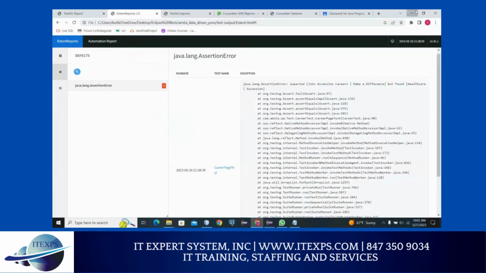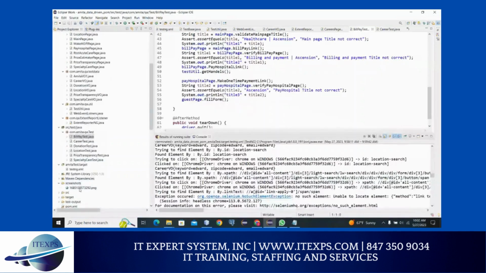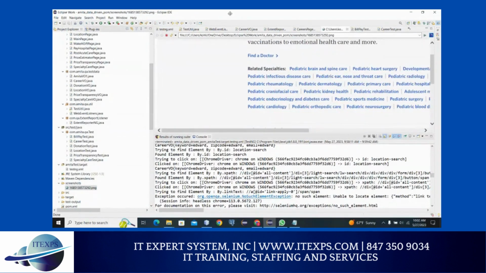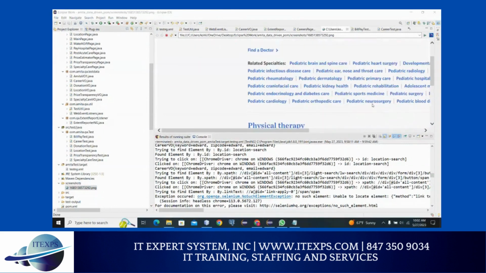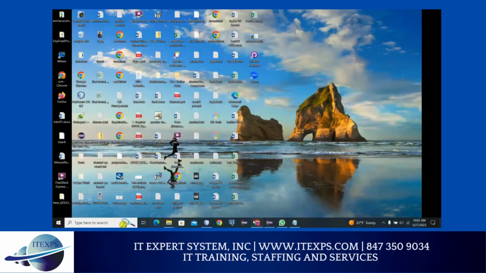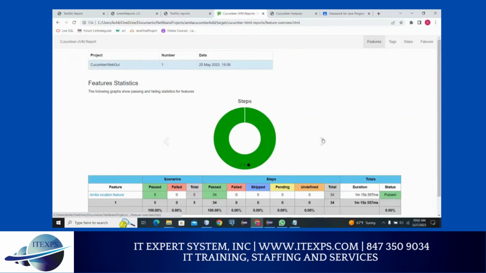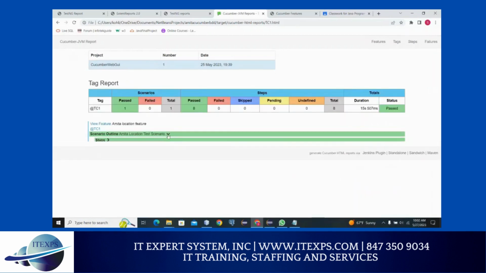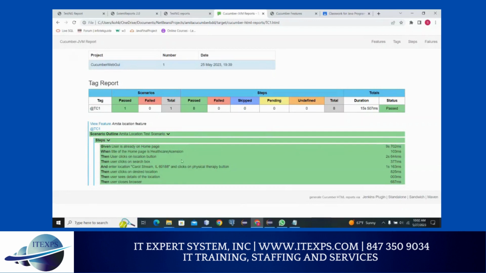And also in Eclipse, there is a screenshot method. The screenshot is only created when there is a failure of a test case. So this is exactly where the test case has failed. And another report that we have is a Cucumber report. This is showing the features overall. And over here, you can see the test cases. If I click on one of these test cases, I can go into steps and see which steps have executed.